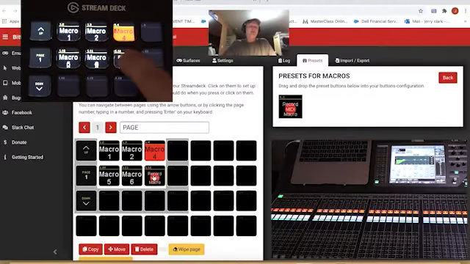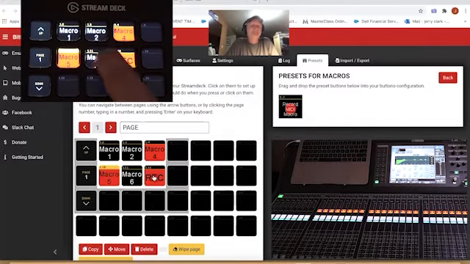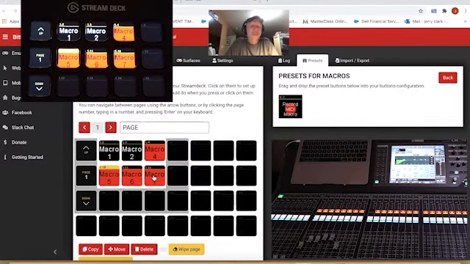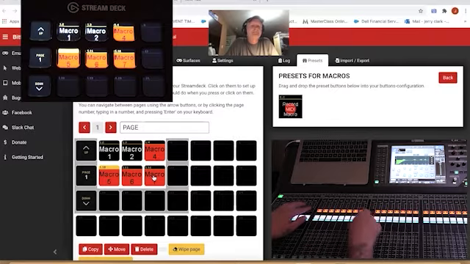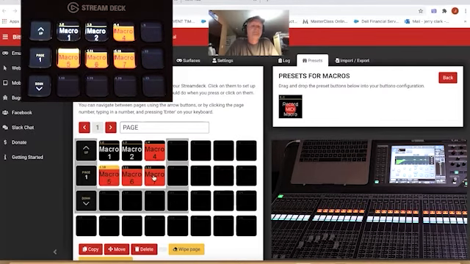So now this third one, I'm gonna hit record, and now I'm gonna add these first two, 1 and 2. And done record. Now, if I bring everything back, when I hit this third macro, it should do what both macros did. So it's stacking both of those macros together, and it works beautifully.